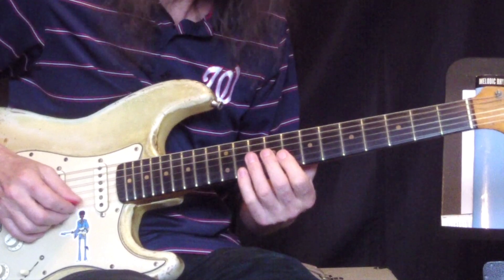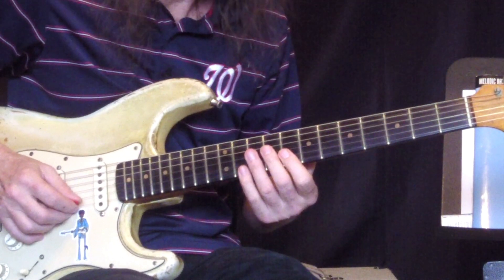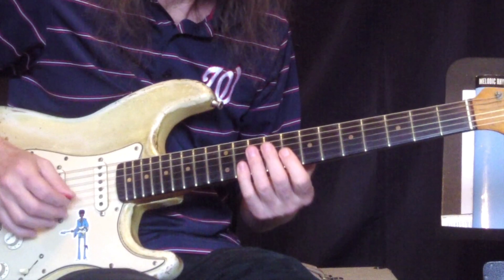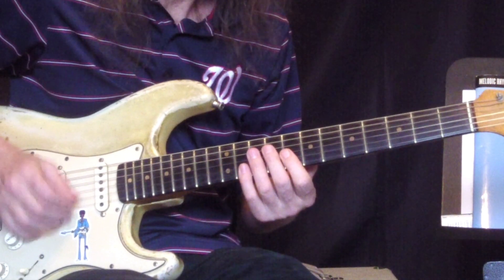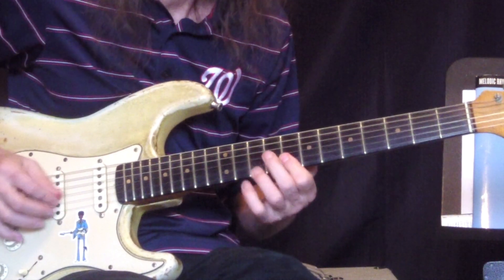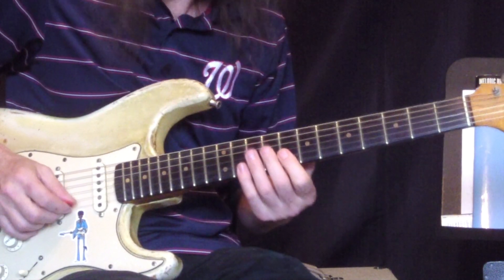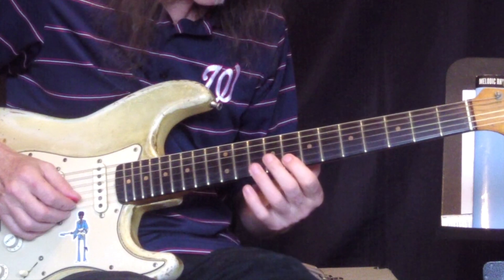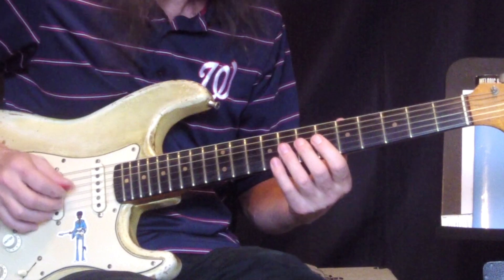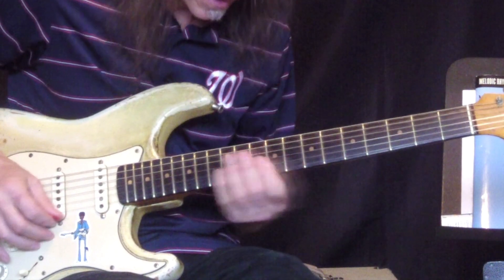There are five plus one note — five of those. Now the picking on those is the same as if I picked it starting with a down stroke. But you don't want to pick them all. The pull-off is essential to the sound of it. You can hear the difference. The one you want is with the pull-off. Just like the first part has a hammer-on and a pull-off — here's the lick one more time.